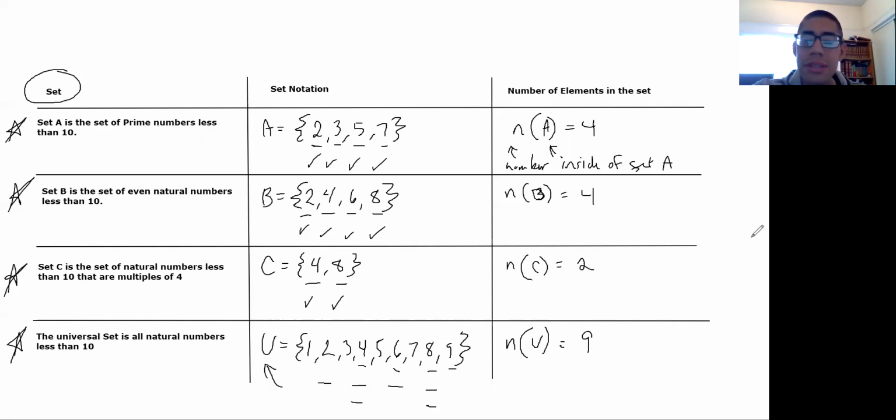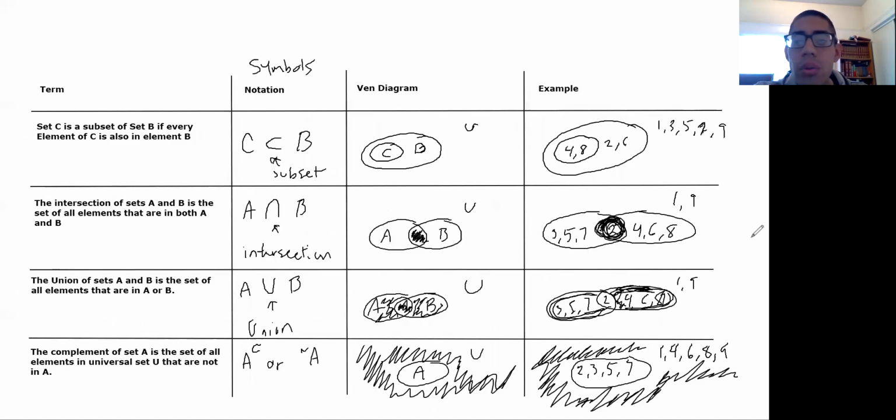So if you notice, the numbers that are only inside of set A and not inside of set B are going to be 3, 5, and 7. Those are the numbers that they don't have in common. Set B has only numbers 4, 6, and 8, but the number they both have in common is number 2. That is the intersection. So what number intersects between A and B? 2, right? That's all there is to it. You just have to know to interpret it and figure out what they're asking.